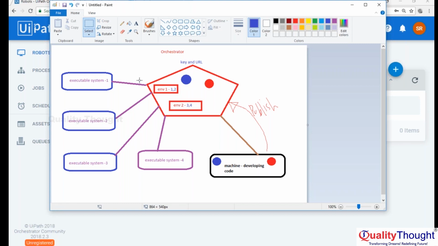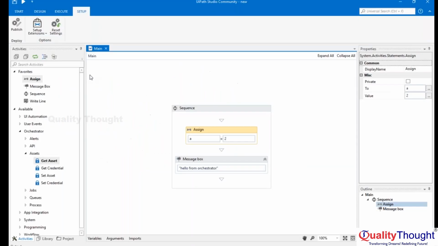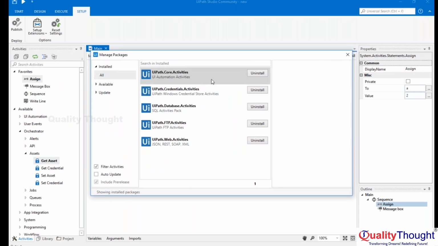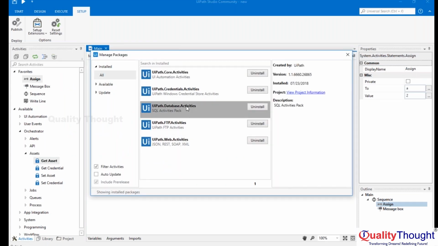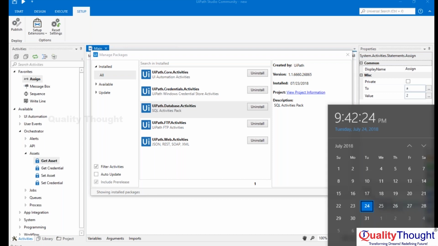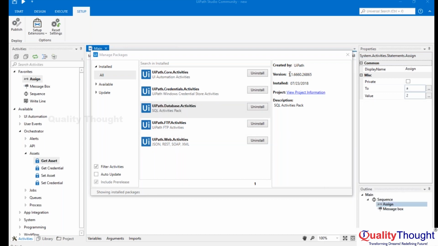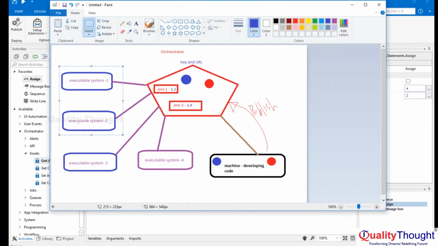So why do I want to run this blue only in environment one? Because each and every robot that you have might require different packages. So if you see earlier, whenever we go to our packages, we have a few specific packages that are installed, right? When you click on each of these packages, you also get a version. Usually these versions keep changing, that is, they get updated very frequently. So let us consider we have created a robot in this month, say July 2018, and we have these particular version numbers. So let me say my version is 26865, and for FTP it is 16240 and all this. Then you have configured your robots, your executable system 1 and 2, to these package versions.